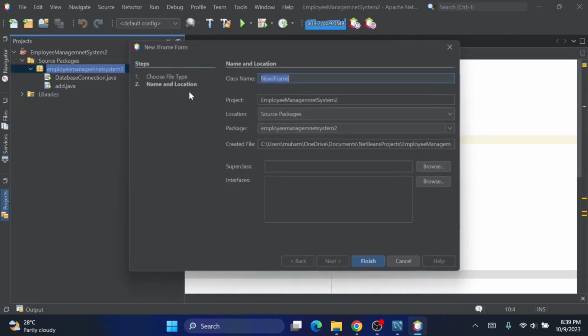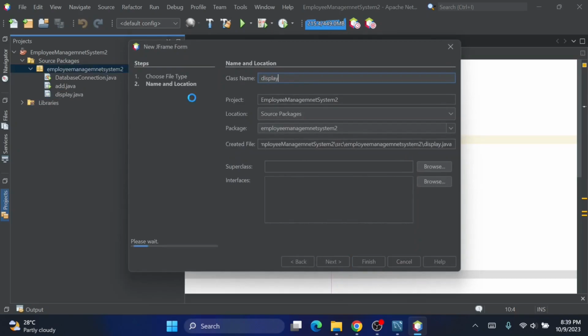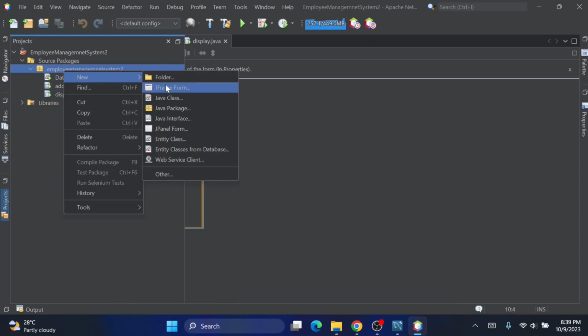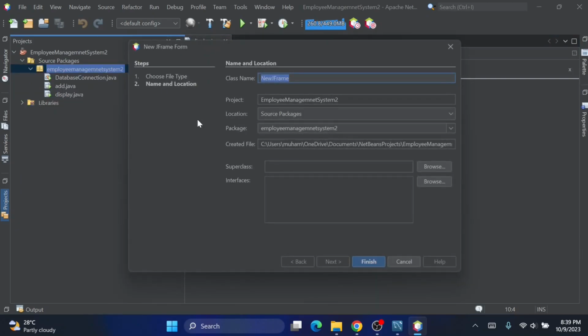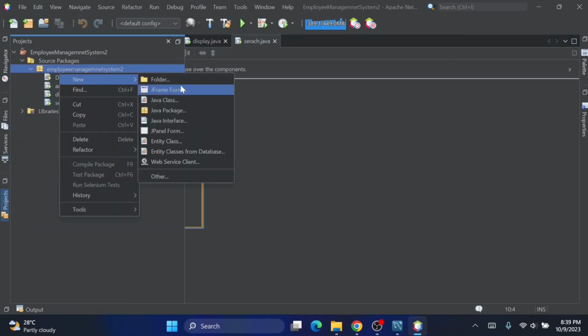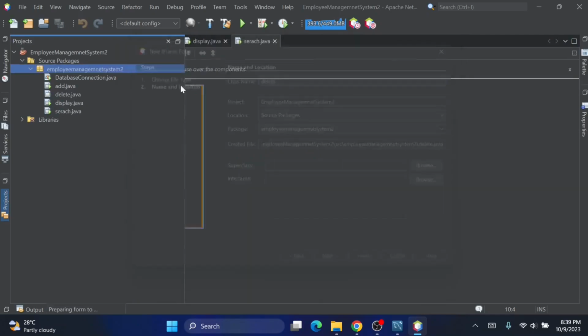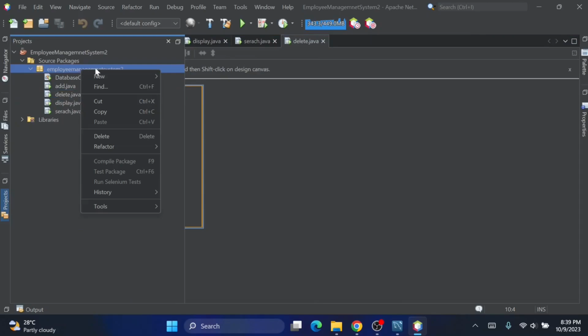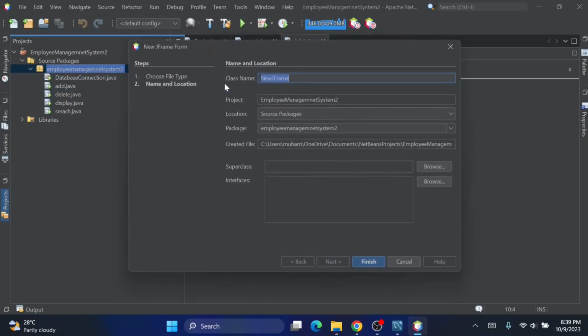So similarly, you have to create the display, search, delete, and finally the update frame.